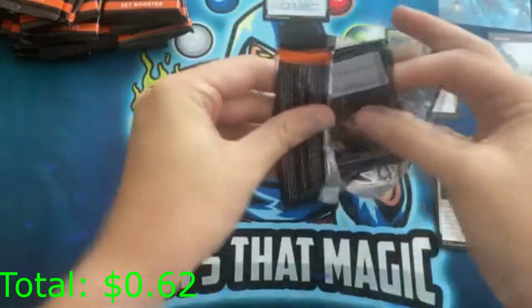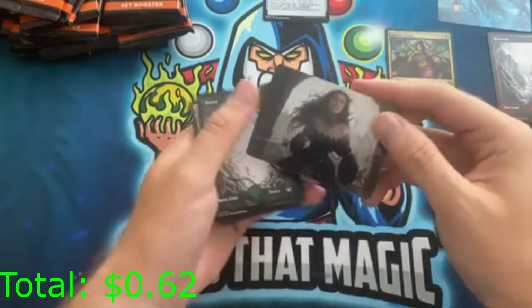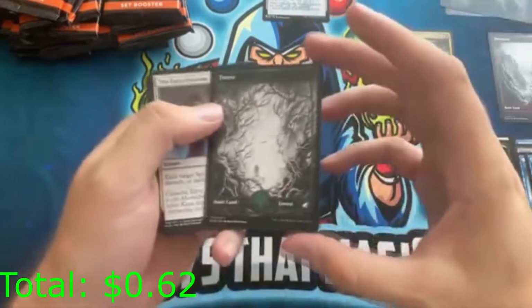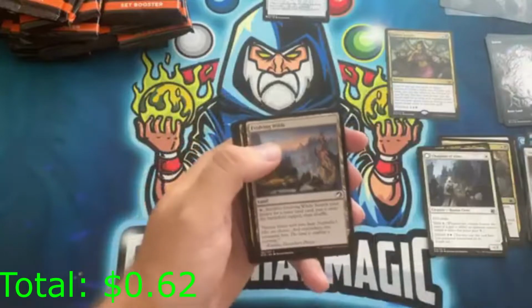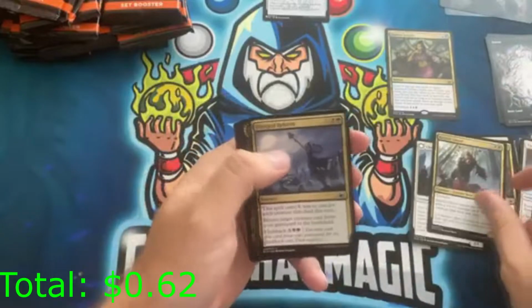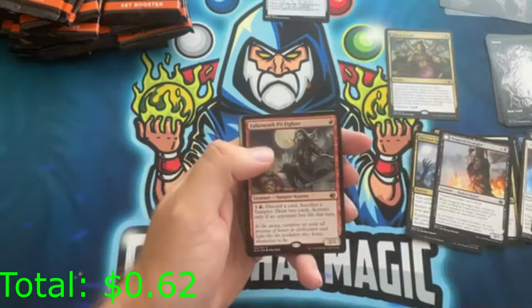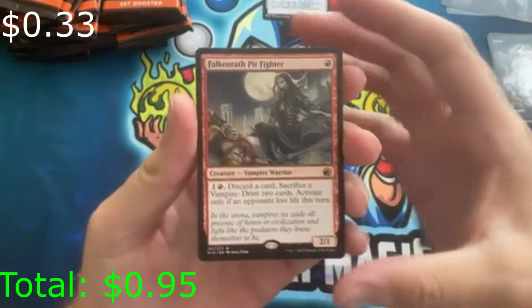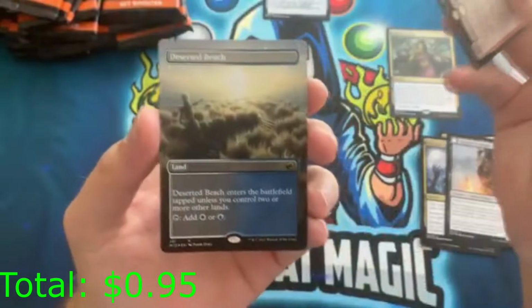All right. Next up. Come on. Not signed. Another forest. I love it. I like it a lot. Evolving Wilds. And Falcon Wrath Pit Fighter. That's pretty good. One mana for a 2/1. Never get enough of those.